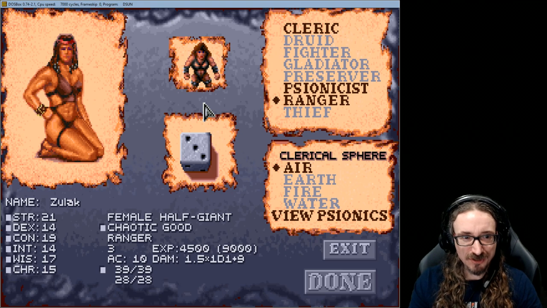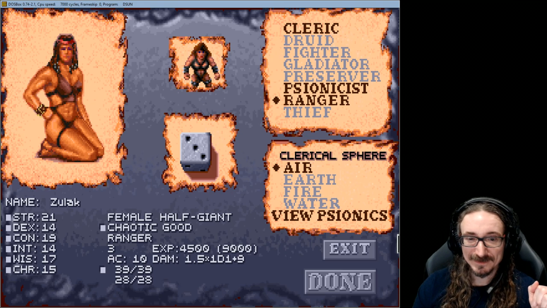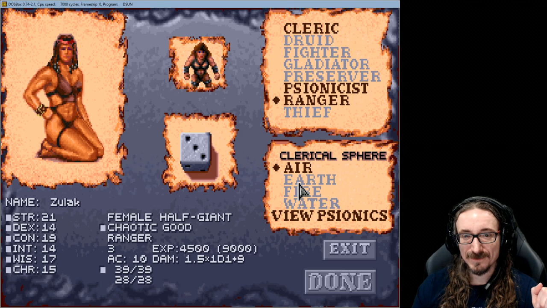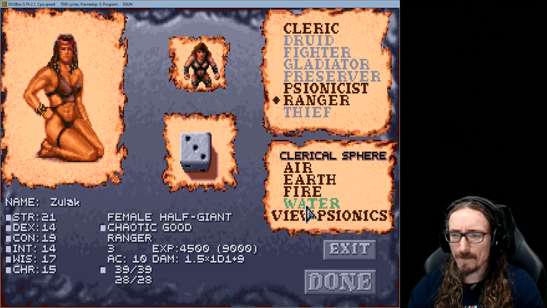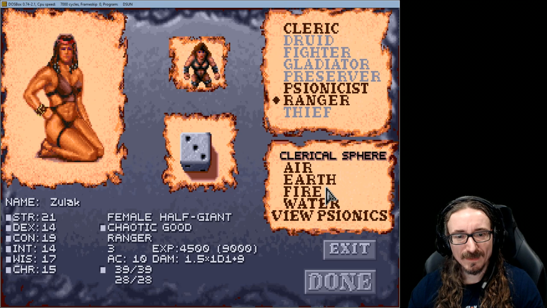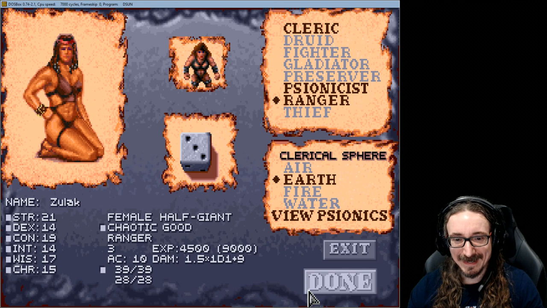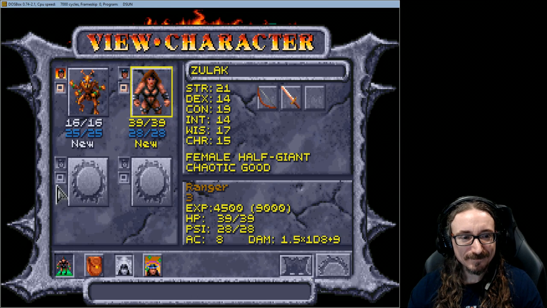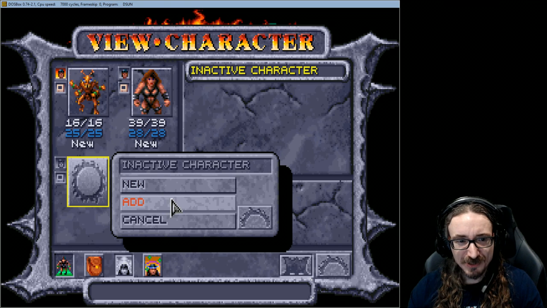Zulak. Strength 21, female half-giant, chaotic good ranger. How awesome is that? And I also get some clerical magic. This is weird though. I can't understand these. So it's a cleric, but it has elemental spells. I don't know. Zulak, are you more into water, fire, earth, or air? You know, I don't know. How about earth? No, not earth! Too bad. It's going to get dirty. Yeah, dirty half-giant ranger. Always playing in the dirt.